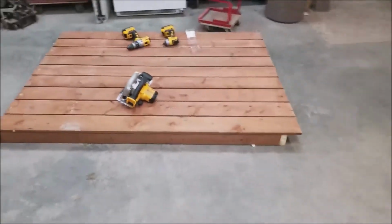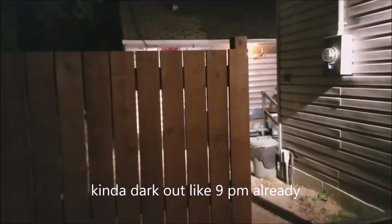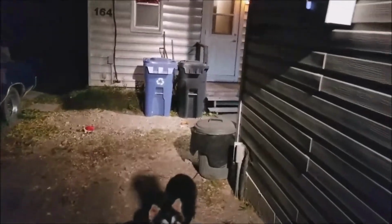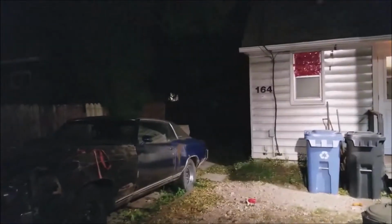We built it in here for the simple reason that it's dark again. The last 3 nights in a row we've gotten a little bit caught up, guys. I don't know how much you can see without the light. Come on, light. Turn on. There we go. We got this part of the fence here done. So that's the main one here, and then the gate we just built is to cover from here to here, and here to here, basically between the two holes. Then I'll build a little piece here to finish that off, and that'll be the back part done. Then we just got that front part over there to do.